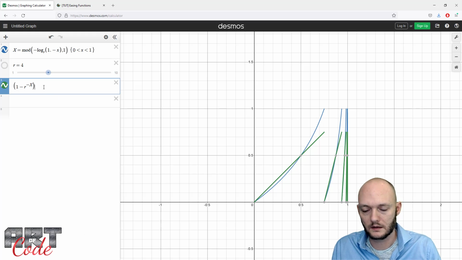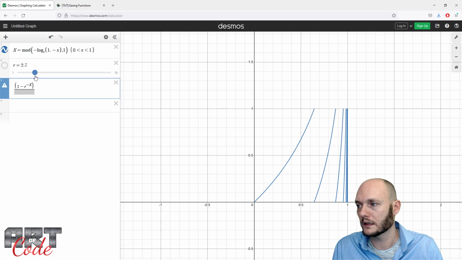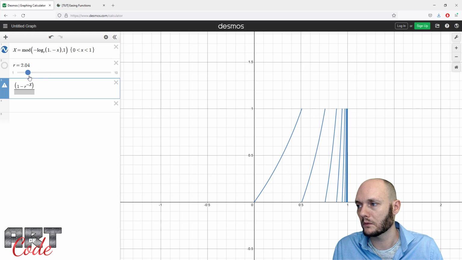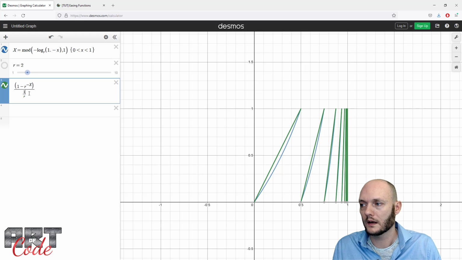So let's see here. Let's divide this. Not by, in the case of 2, right? So in the case of 2, I just divided it by 1 divided by r. So I have 1 divided by r. But for 3, I need not 1/3, I need 2/3. And for 4, I need not 1/4, but 3/4. And so what that turns out to be is 1 minus that, right?